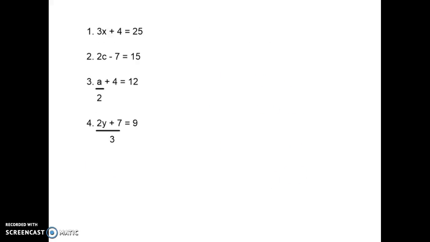Let's move straight into these two-step ones. So, looking at the first one, to solve these, we need to get the letter, in this case X, C, A, Y, on its own. So, look at that first one and think, well, what happened to X? Well, the first thing that happened to X was it got multiplied by 3, and then 4 got added. So if I want to work backwards to get X on its own, I am firstly going to have to subtract 4. So that's the inverse operation of the thing that was done most recently.